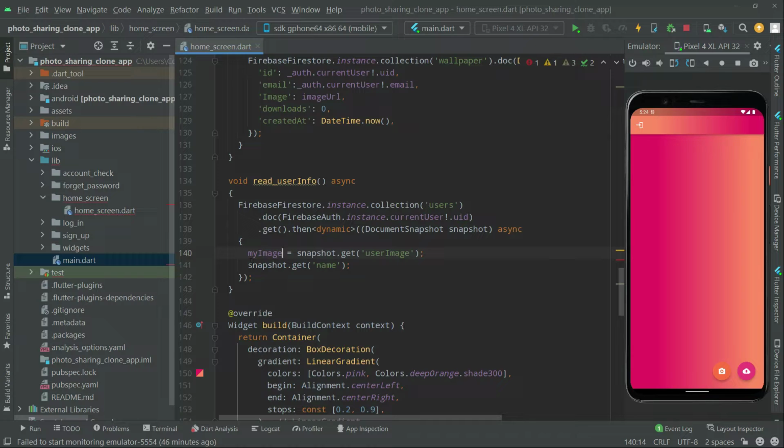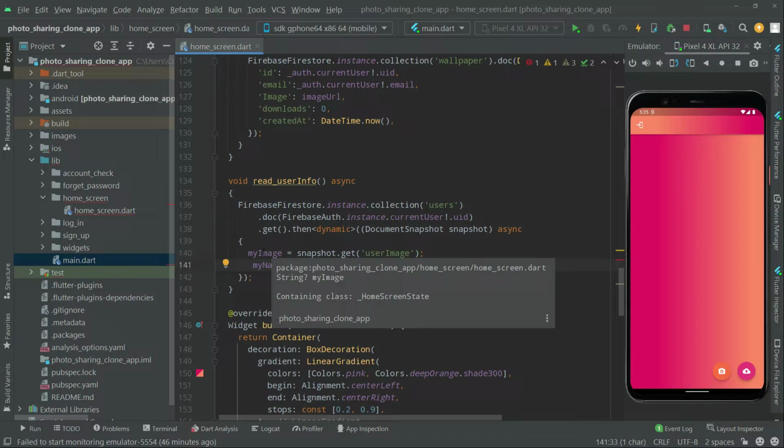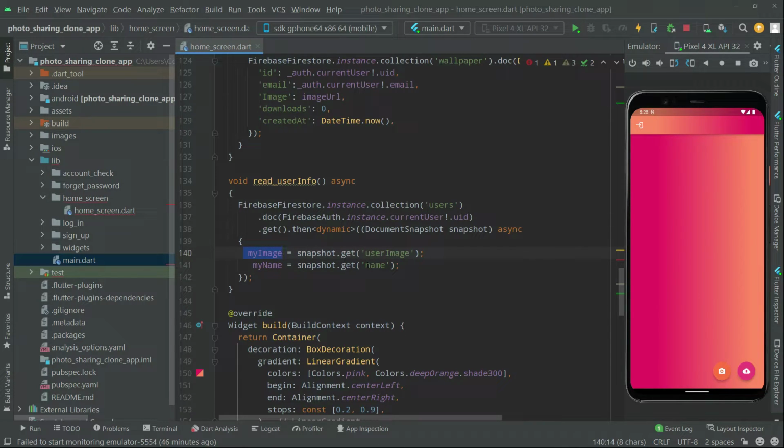And also this one, let's assign it to myName. So the image will be assigned to this variable, and the name is assigned to this variable. So now we're gonna simply get the user image and name, with the image in this variable and the name in this one. By the help of these variables we can get the image and name.